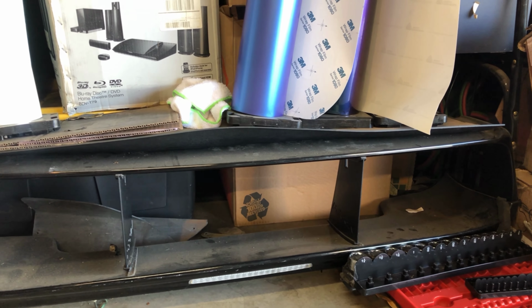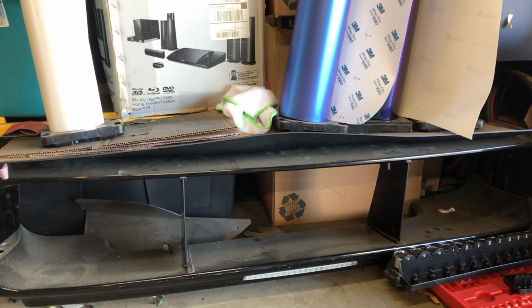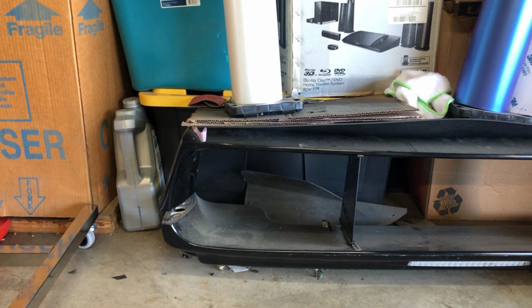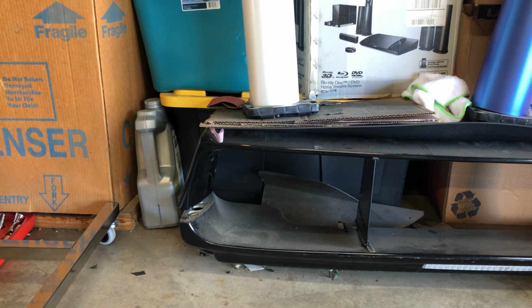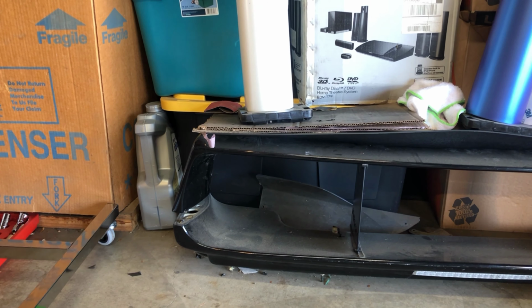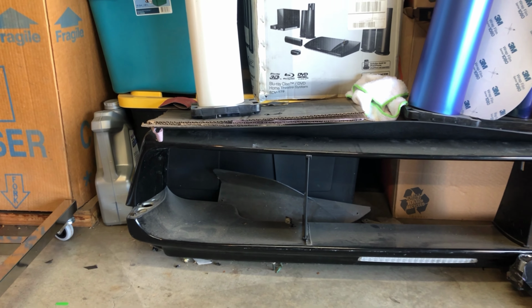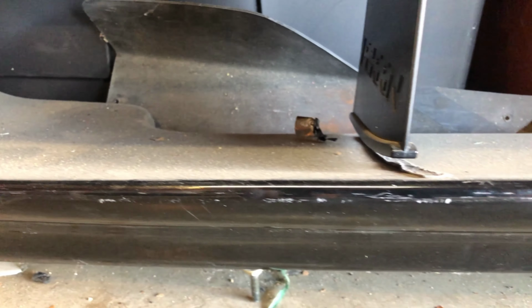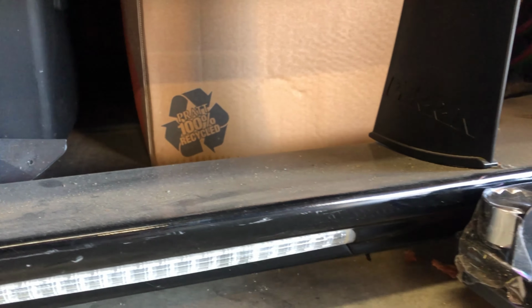And the top of it was faded pretty bad before I took it off the last time. The paint was actually fading on it, so I might have to do a little bit of light wet sanding on it. And as you can see, it's been sitting in here with stuff all over it, so it's probably pretty beat up now. Down here, you could see where the chairs and stuff have been hitting it, because it's been sitting in the garage. So it's going to need a little bit of work, but today I'm getting started.